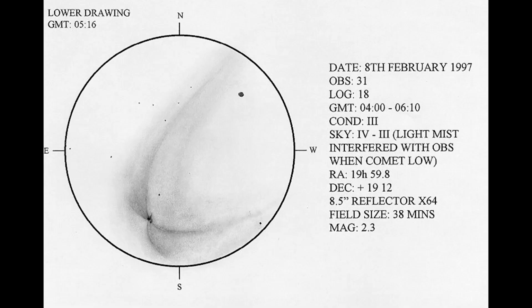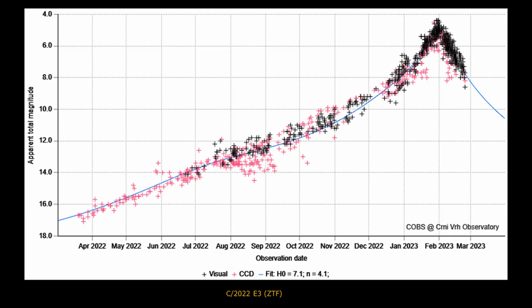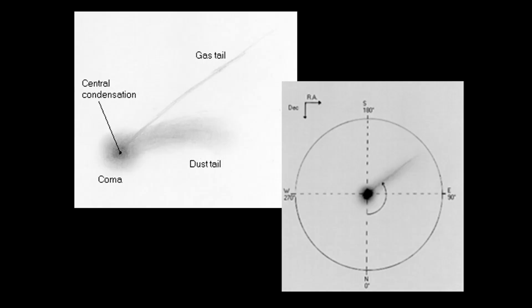And visual observing is still a really important thing. Fewer and fewer people do visual observing because it's quite difficult to do now with light pollution. But people are doing drawings. This is an example drawing of a comet. And people make estimates of the comet magnitude, and we can make things called light curves, which show how the comet brightness evolved. And Jonathan Shanklin is going to be talking about that just after lunch, talking about how we use the estimates that we make of brightnesses of comets to actually make some inference about how the comet works. So the comets have got tails.